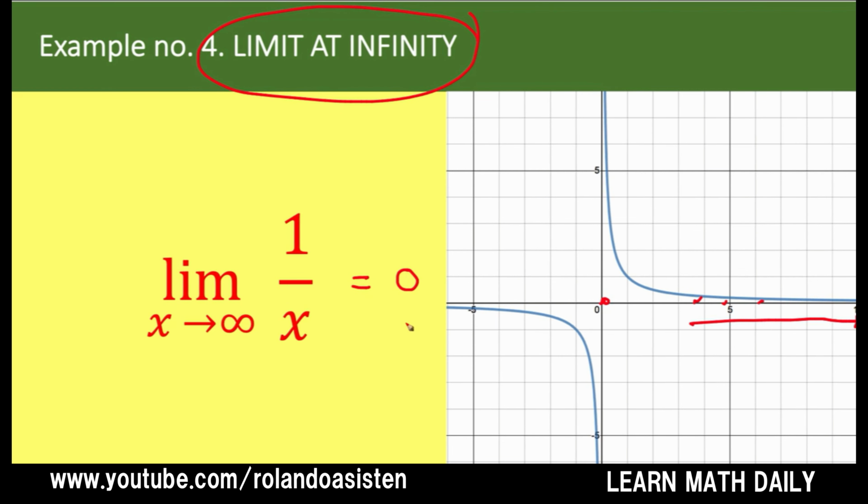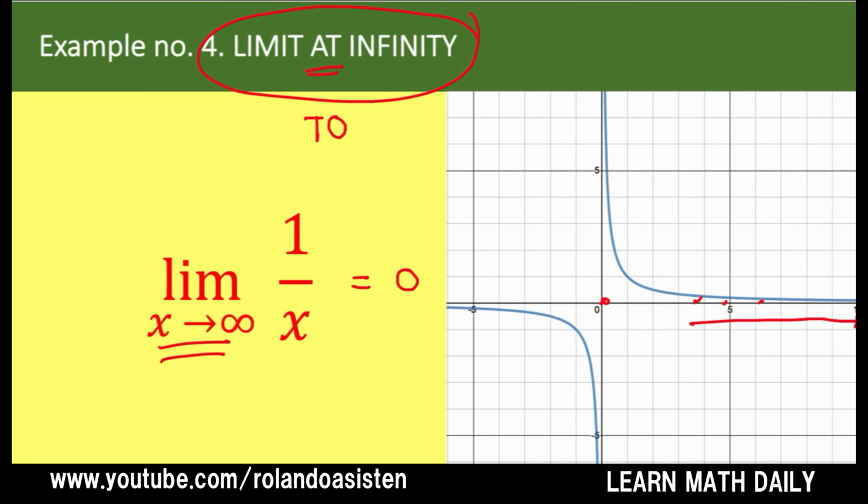We do not have the left hand and the right hand limit here because we are going to the right side infinity. And we do not know what is to the right of infinity. So in this case, we are able to find the limit at infinity. Even if the question is x approaches infinity, we are able to describe the y value because the pattern is that this x-axis is the asymptote of this rational function. If you have limit at infinity, there is also what we call limit to infinity.